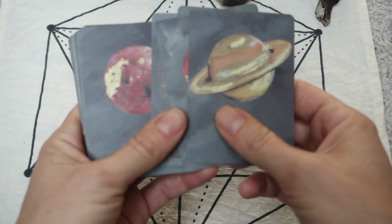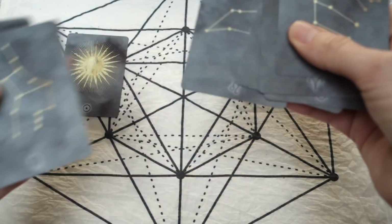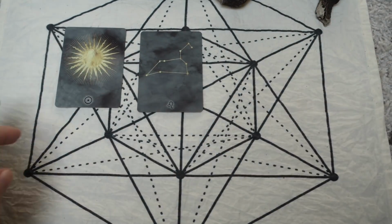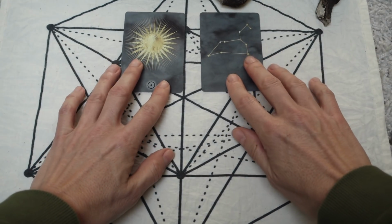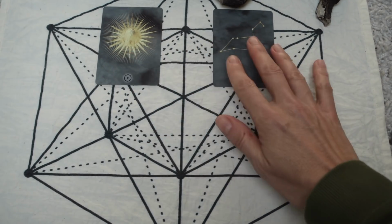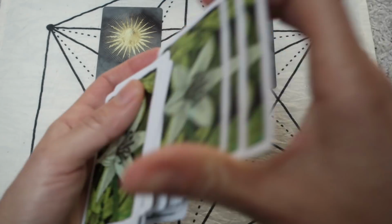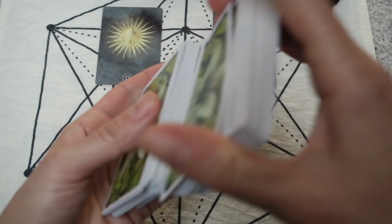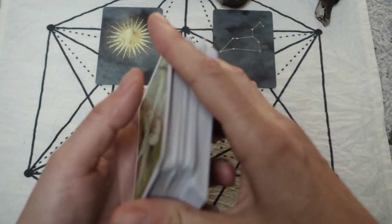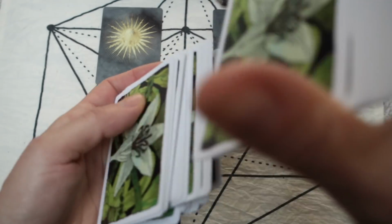feel like, let's say you have, let's take your sun. Let's say you have a sun in Leo. So you put this card, sun in Leo, right? And then let's say we want to explore them, just play creatively. So you grab a deck of tarot cards, you shuffle them. And a question that we can ask can be, for example, how do I manifest my sun in Leo in the most positive way, you know?